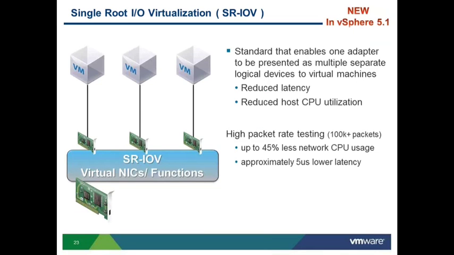On the networking side, we've got something called single root I/O virtualization, which essentially allows a physical adapter to be delivered to virtual machines as a number of logical adapters. That's the easiest way to put it. There are some significant CPU savings from doing that. It's kind of the direct path sort of thing, splitting them up and giving much faster and better access to logical devices, logical adapters.